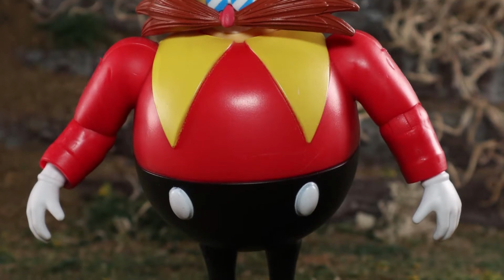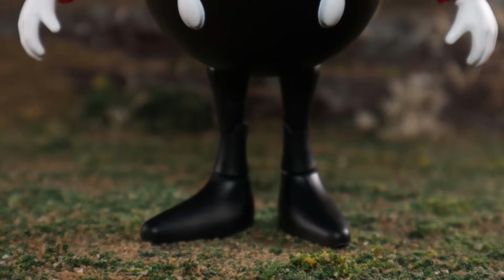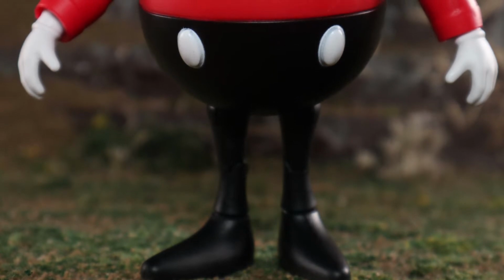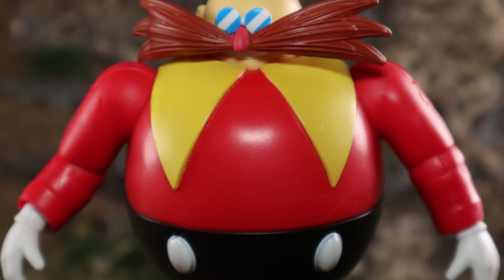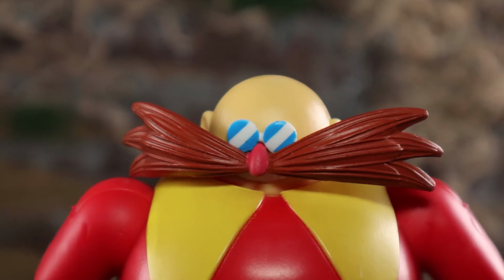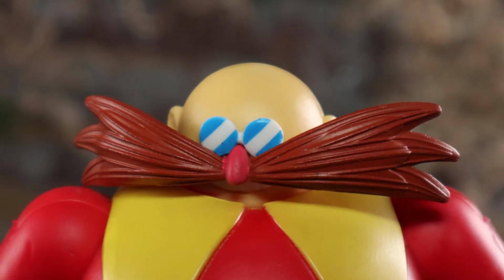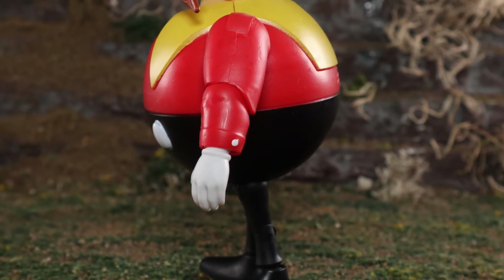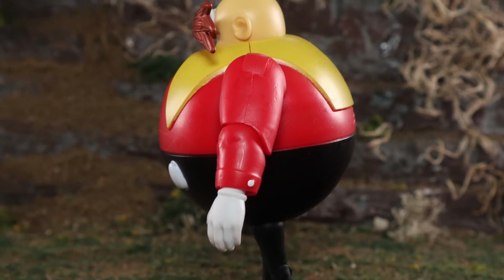He looks really good. I love the slicing, the little reflective thing on the eyes where the glasses are. The nose looks good, the mustache looks good. It looks like Eggman. It looks like Robotnik from the original games, and I really love that. He does have actually a really good amount of articulation. No waist swivel, which they could have definitely done if they wanted to, but it's fine.